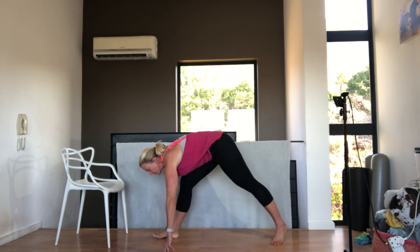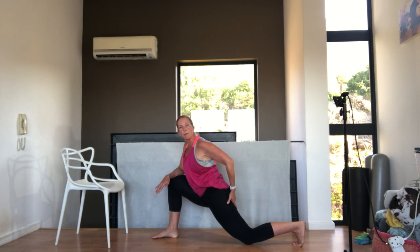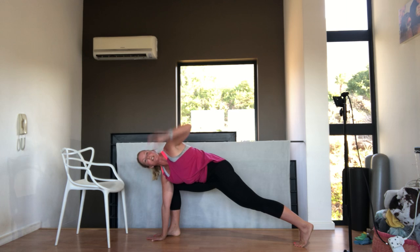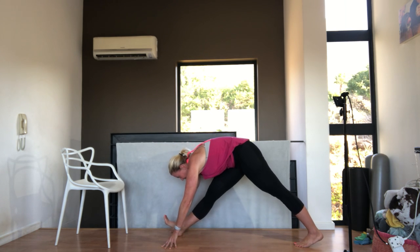Let's hold it here. Face your right leg. Bend that front leg near the ankle. You can drop your back knee down if you need to. And we're going to twist. Reaching up. Look at your hand. Drop your back knee if you need. Hands on either side of that front foot and stretch.